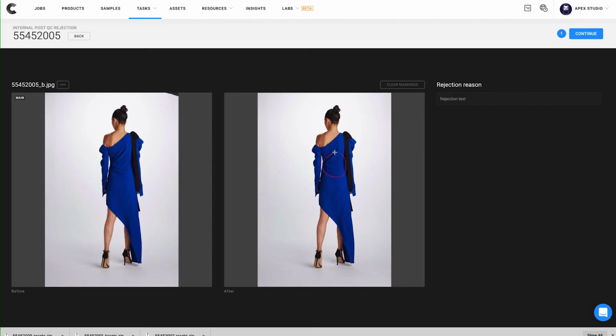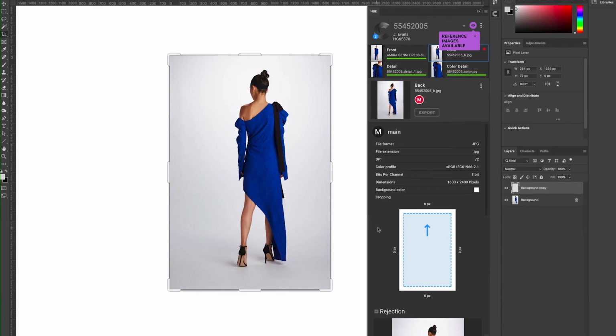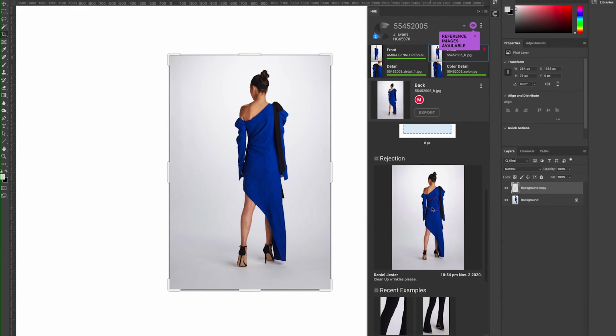Throughout post-production, you can customize your workflow to require QC steps at various points in the process. These steps work in much the same way as the selects process. You review images in the Gamma web application, where you can approve images or reject them, including notes and markups explaining what more needs to be done. The retouch team will be automatically notified that an image has been rejected and can review and address those notes directly in the Hue app, Creative Force's Photoshop integration.